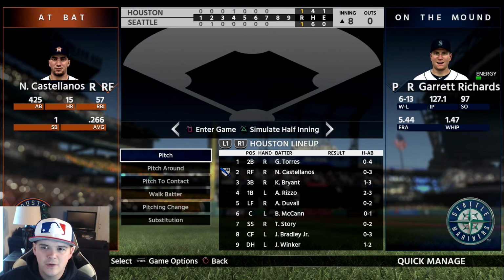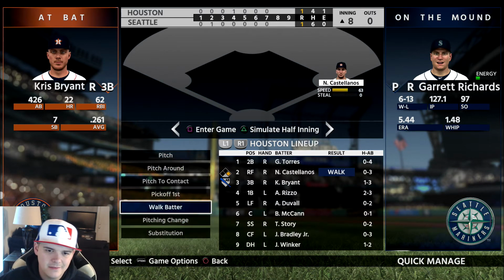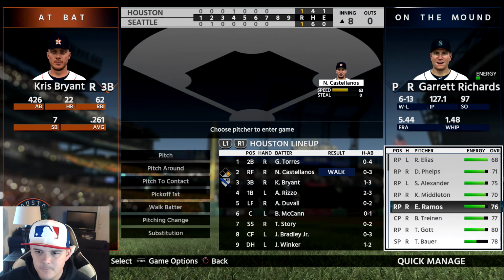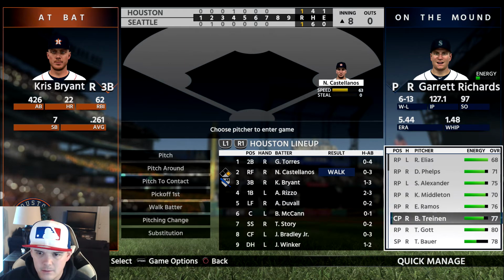God, 2-3-4. Do I keep Richards in? Okay. He let one guy on base. That's all I needed to see. I gave him a chance. I gave him a chance. Righty, lefty, righty. Let's bring in Blake Treinen.